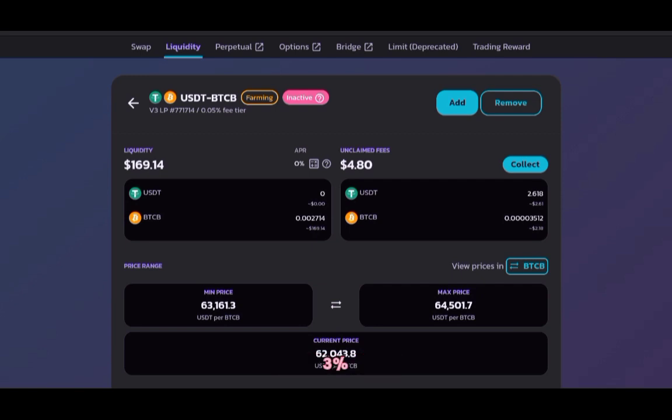Depending on whether it's within or outside your range, obviously. 3% in 10 days, this is something traditional finance can't even compete with, so I'm very satisfied with it, and not even considering that this amount of Bitcoin, who knows how much it will be in 10 years. At the same time, I'm building my Bitcoin bag, and if I would want to opt out, also be aware of this. If the current price is under your minimum, you're getting out paid fully in the stronger coin. In this case, it's Bitcoin.